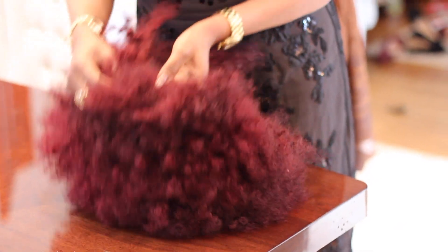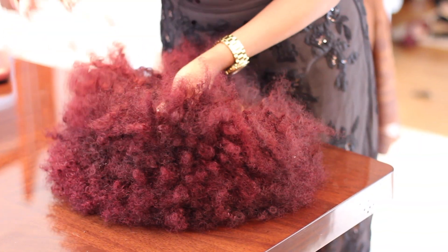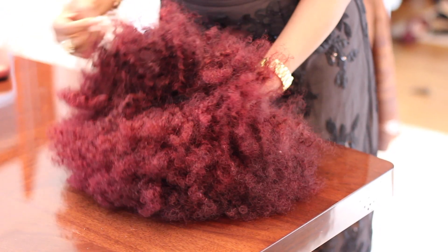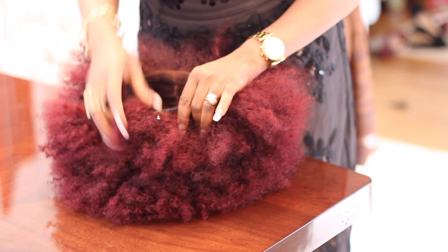When you take it out, sometimes you're going to find that it's all tangled up at the bottom. That's where it keeps rubbing at the back of your neck, the chains, or your clothes, so it's always going to be the rough place. I always start from sorting out my wig caps from the bottom.